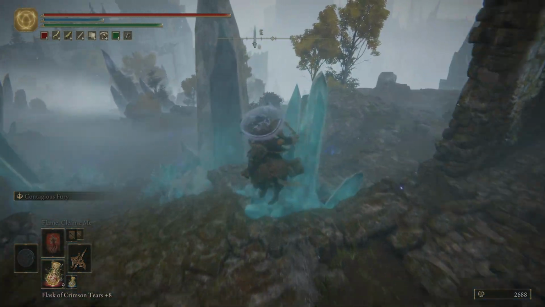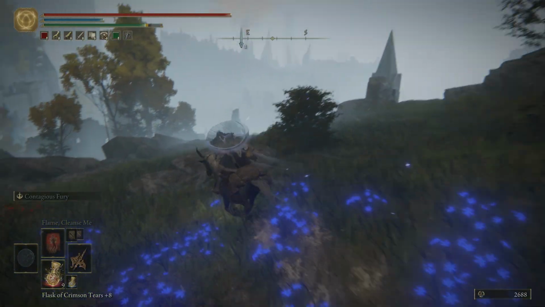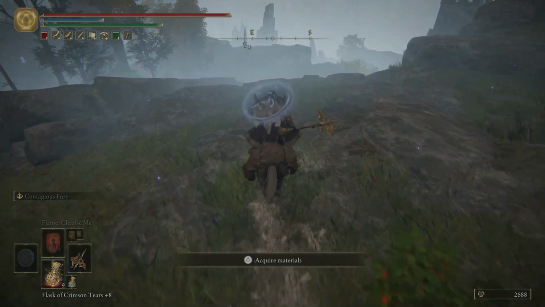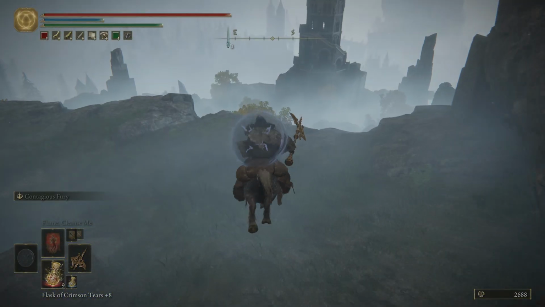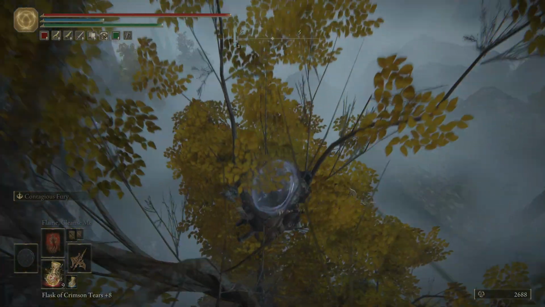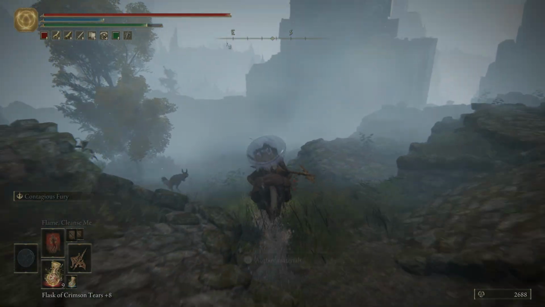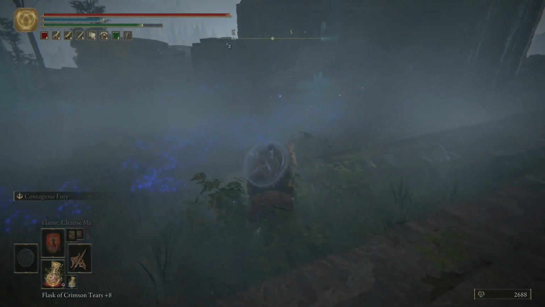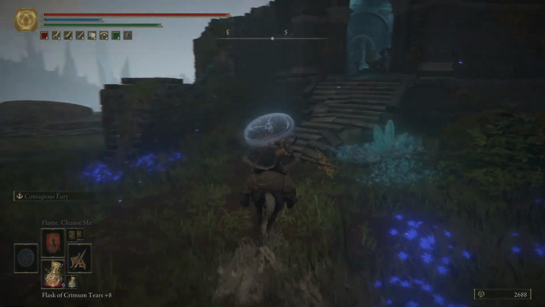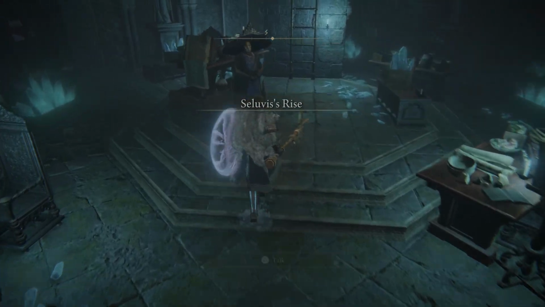Alright, so we're heading over to his tower. I don't know why they put stupid wolves right outside her tower so that you're always in combat when you leave. Alright, now we're gonna talk to this guy.